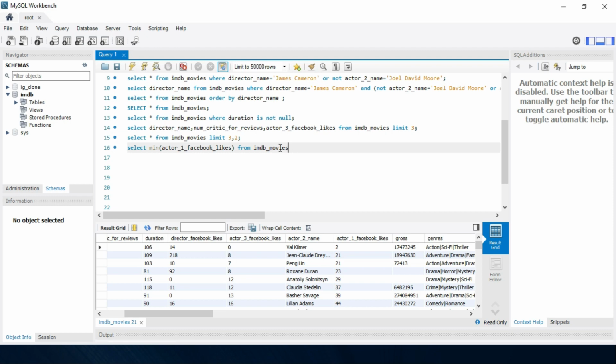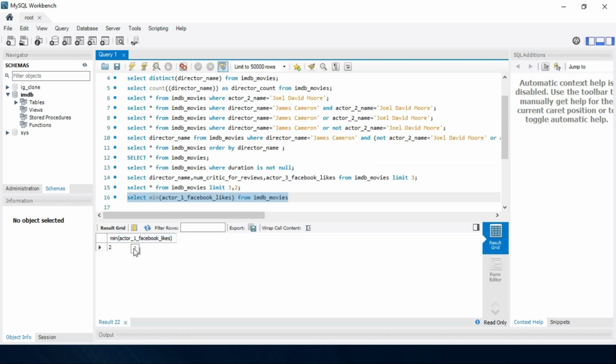Okay, so if I run this, okay, I got 2. That is the minimum value from actor 1 Facebook likes is 2. Also we can use different column names. Okay, so you can use alias, that is as min value, something like that.